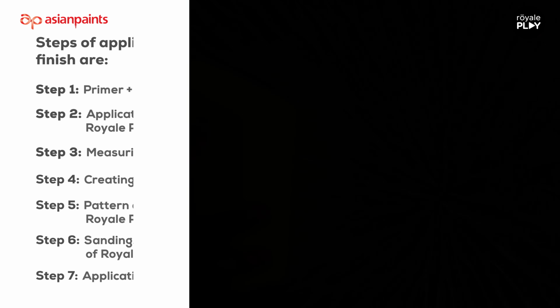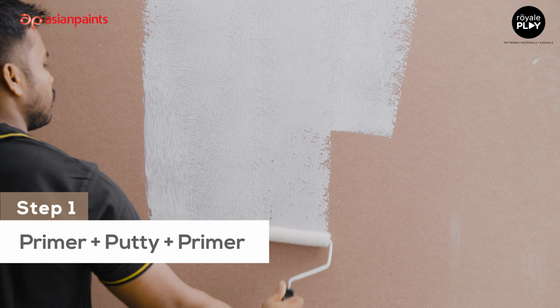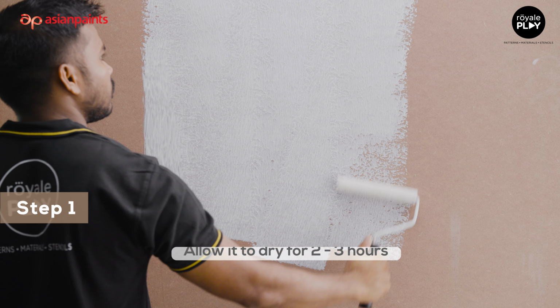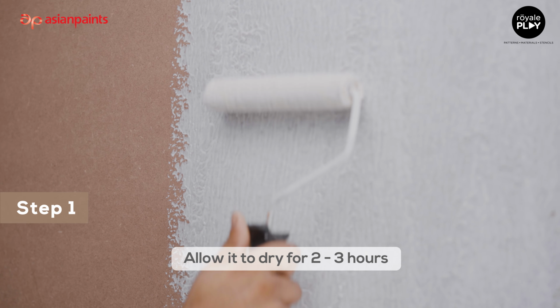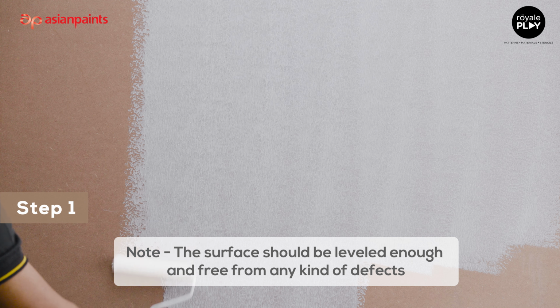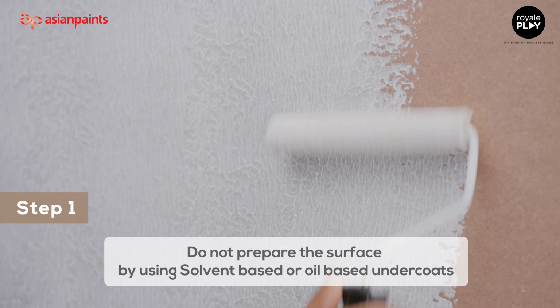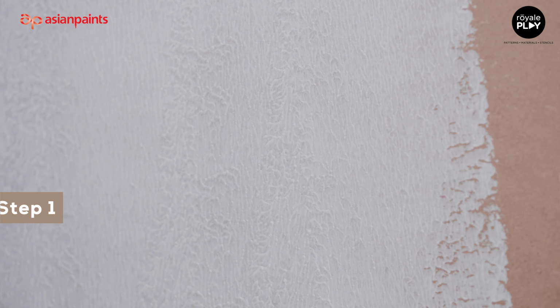Let us see the application process in detail. Prepare a primer plus putty plus primer surface. Allow it to dry for 2 to 3 hours. Note, the surface should be leveled enough and free from any kind of defects. Do not prepare the surface by using solvent-based or oil-based undercoats.